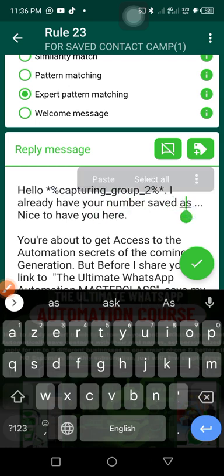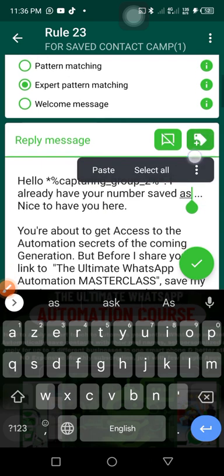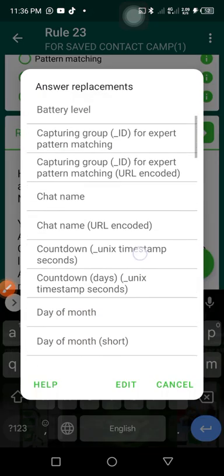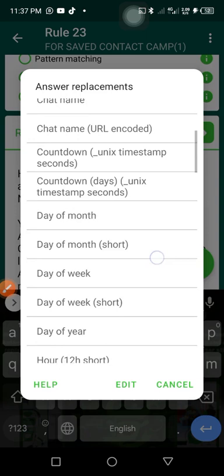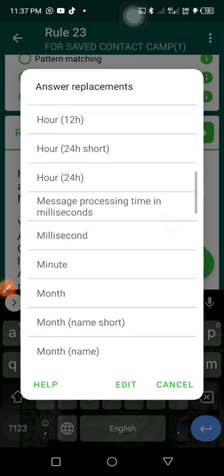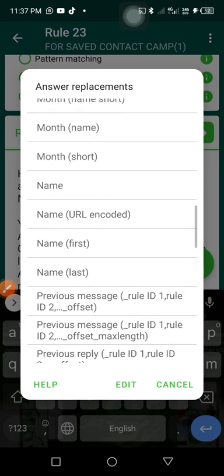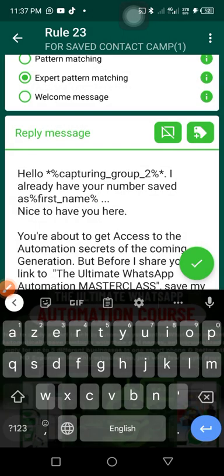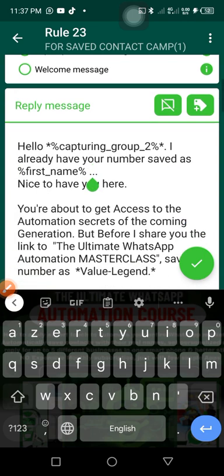So I'm going to click here, I see it. Boom. I'll scroll to see where I'll see first name. Okay, so percent first name percent.